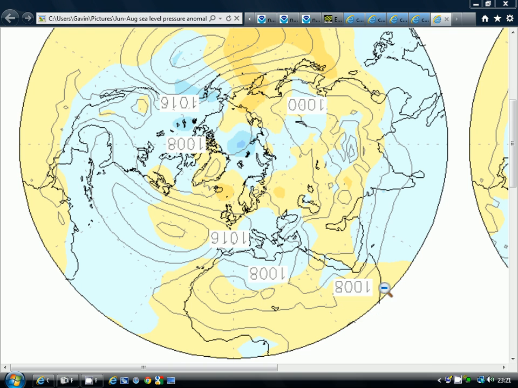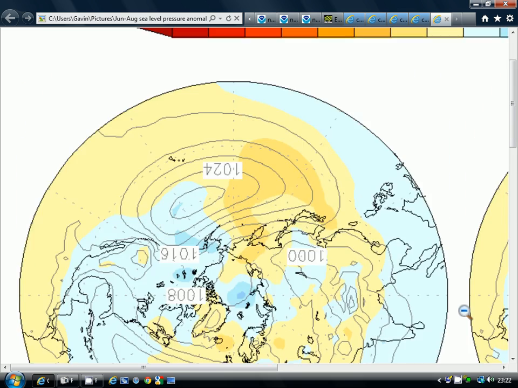But again, notice around Iceland we've got this area of above average pressure as an anomaly. So that's some sort of high pressure probably sitting up there, which would imply we've got some sort of trough sitting underneath. So again, as an anomaly, that pressure anomaly isn't particularly inspiring. You would hope in a good summer to be seeing above average pressure ridging up to the south, really, and below average pressure as an anomaly to the north. If we break this down into monthly periods, it gets quite interesting.